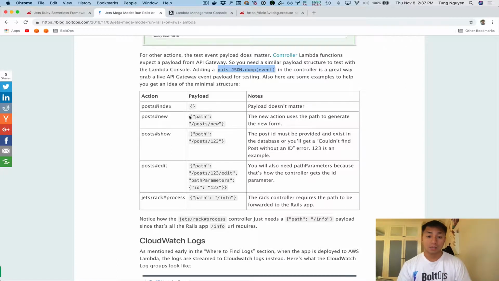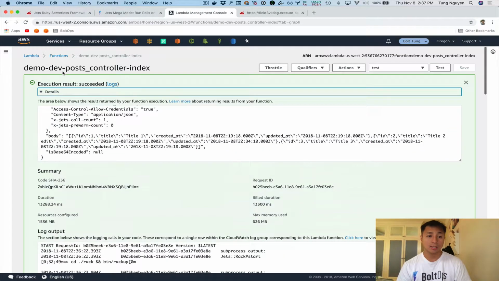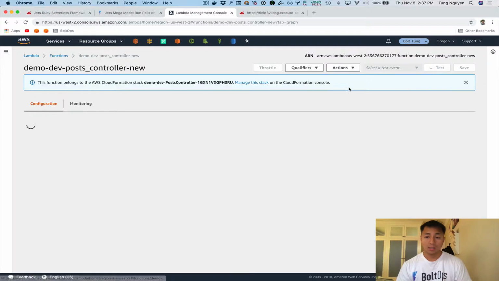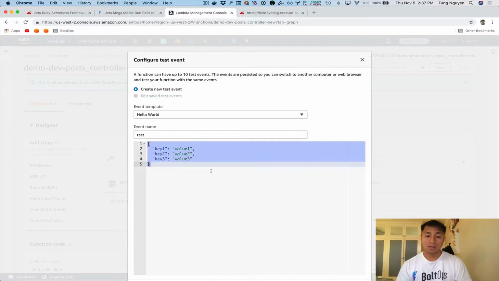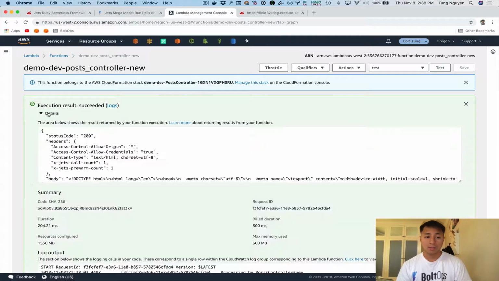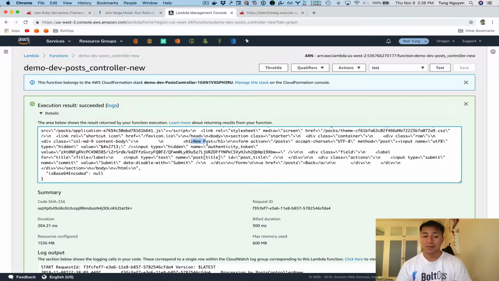So that's a very good trick there. Let's hit another one. I'm going to go to another function here. Go to functions, post new, and then try to configure this payload. Test payload, throw that. So that should create the payload, and then this should return results. So you see that says new post right here. That's how you would test in Jets post new.